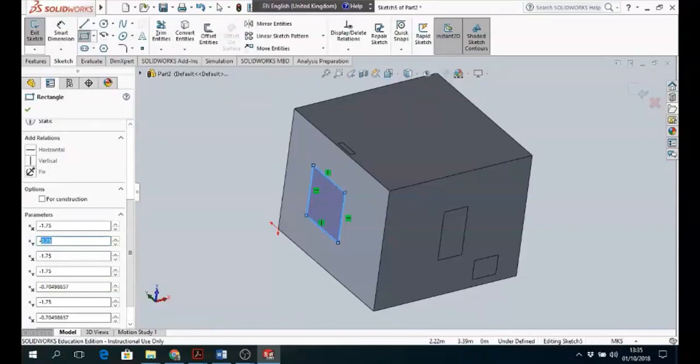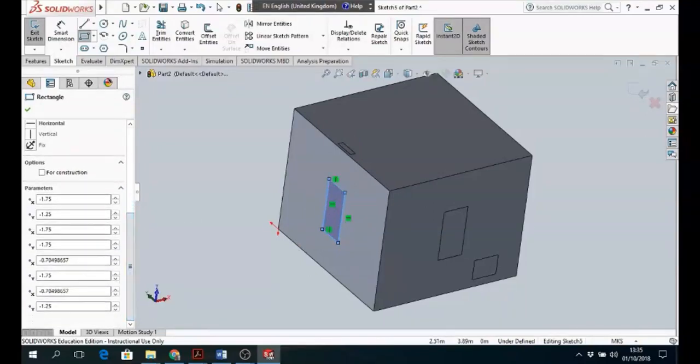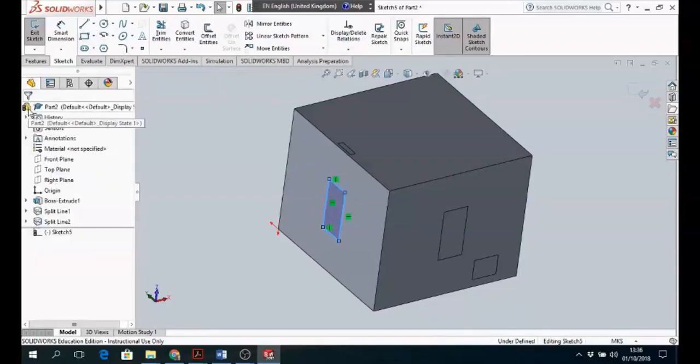I'll change this to minus 1.25, to get this more centered on here, and change this to minus 0.75. That'll give us the correct height there. So we put them in this order here and generate our window.